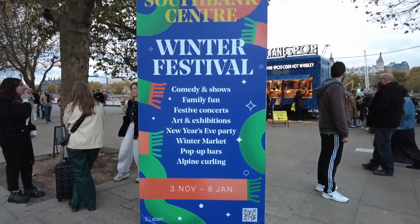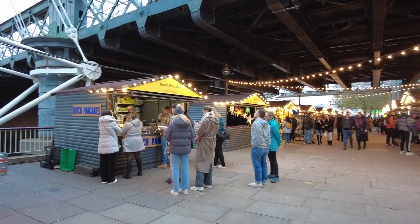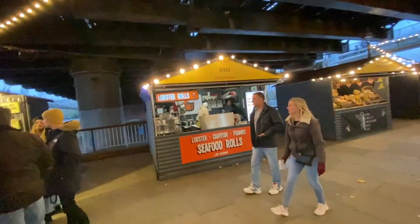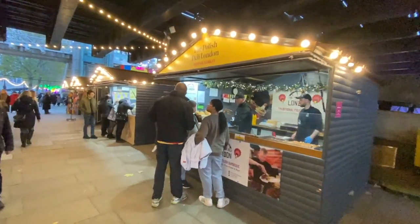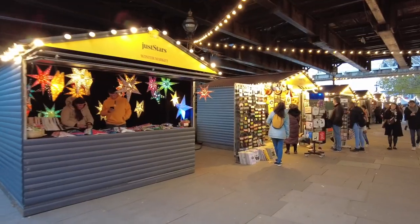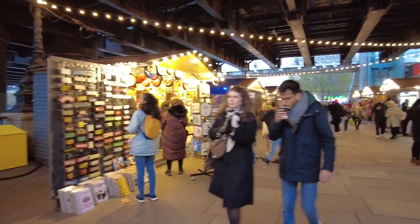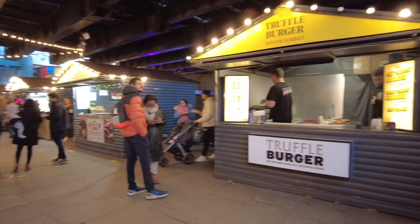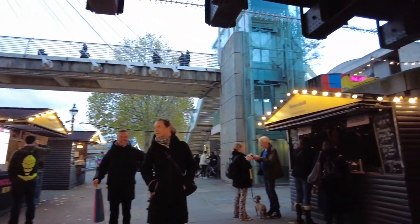Ho ho ho, this is your favorite eaters from Food Actually. We're on the South Bank at the South Bank Christmas Market. They have truffle burgers, duck wraps, lobster rolls, gourmet cheese toasties, fondue and raclette, toasted marshmallows, Dutch pancakes, and all kinds of treats. And if you're getting cold down there, which it is this time of year, they have mulled wine, hot chocolate, or hot toddy.